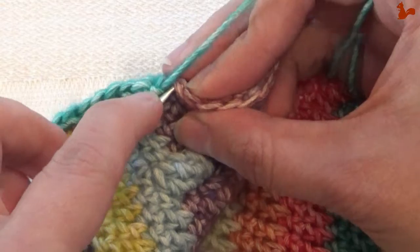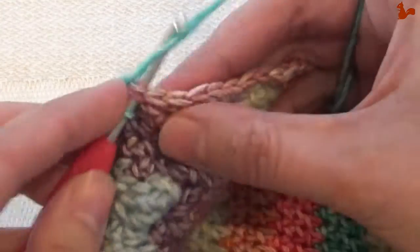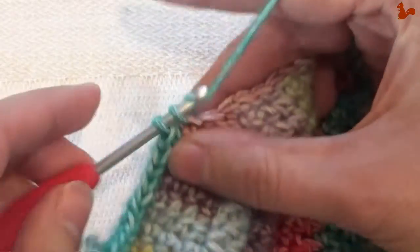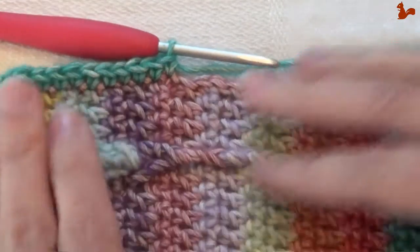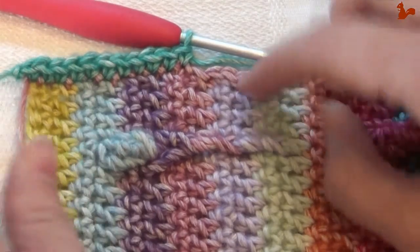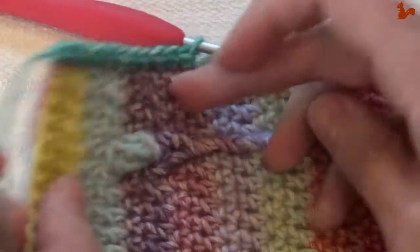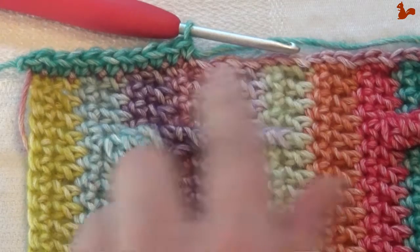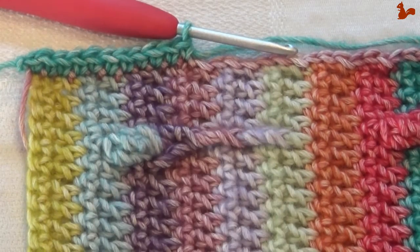Let me just work a few more stitches and you can really see how this looks. So I'm working one more. There we go. Now look at this edge. It's really, really pretty. It's clean and neat. If you look to the back, it's also neat and tidy. And this trick to work along an uneven edge to get a beautiful number of stitches here, it's really cool.